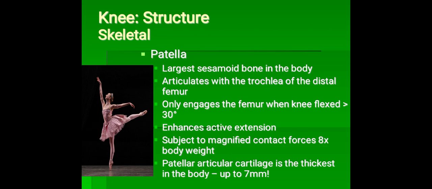The patella enhances knee biomechanics during active extension by increasing the moment arm of the quadriceps. Therefore, it is subjected to magnified contact forces that can reach 8 times greater than the body weight. Reflecting these high contact stresses, patellar articular cartilage is the thickest in the body, about 7 mm in thickness.